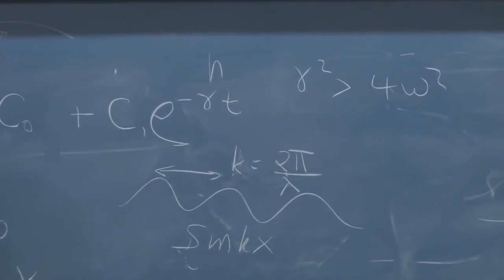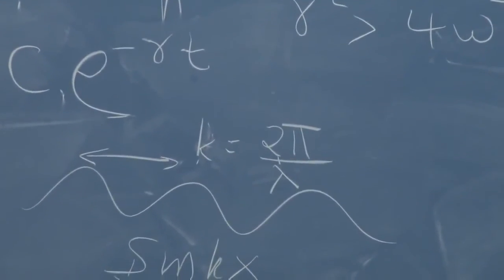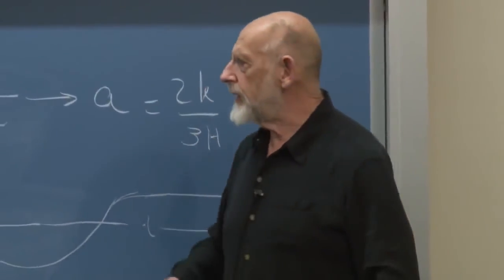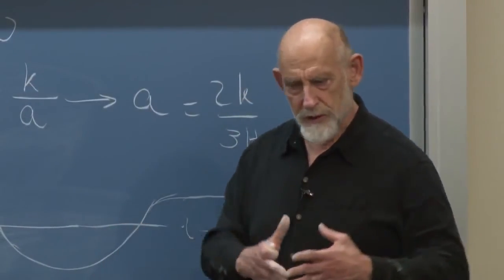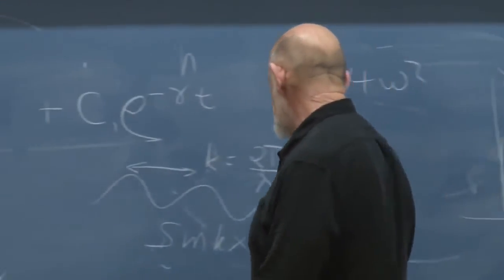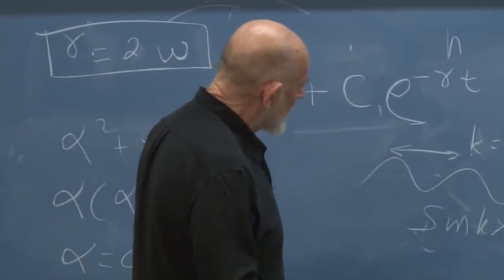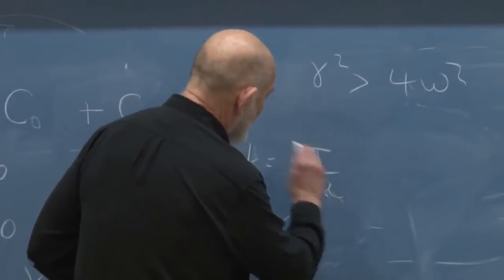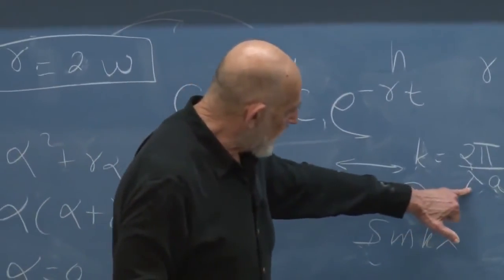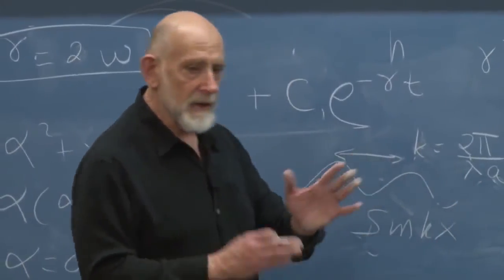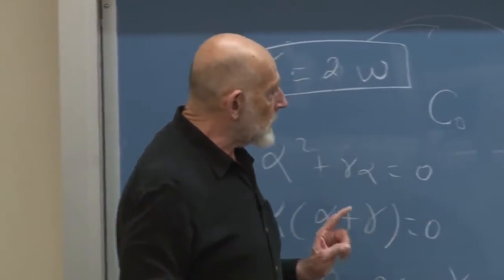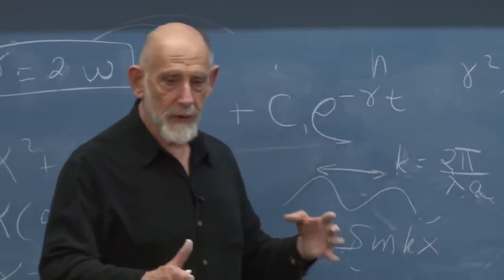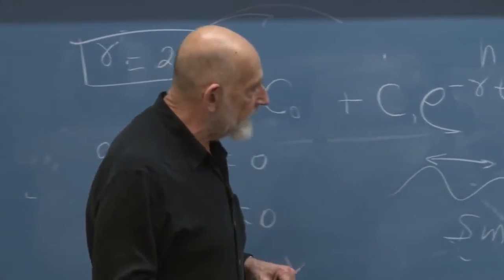But now, is lambda really the true wavelength of this radiation? It's not the wavelength measured in meters or in light years. It's the wavelength measured in these artificial units that are expanding with the universe. If we want the wavelength in standard units, we want to put another a down here. A wavelength in x times a is a wavelength in true meters. So k is equal to 2 pi divided by the actual wavelength of the wave measured with a meter stick divided by a.